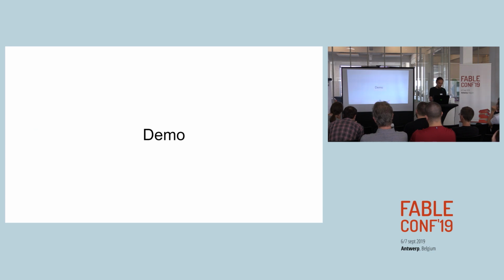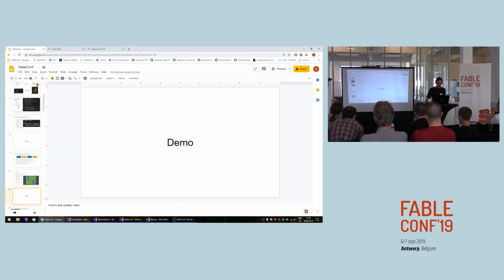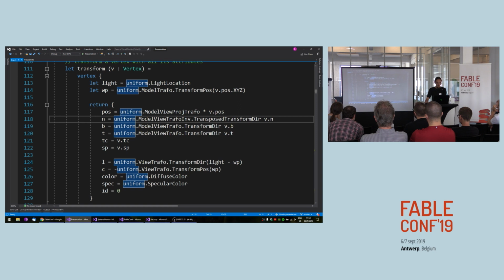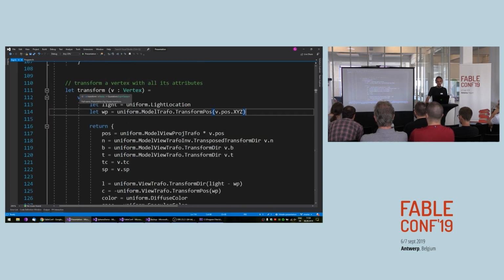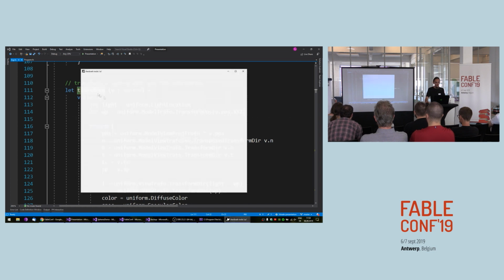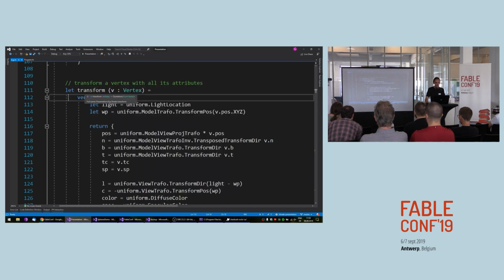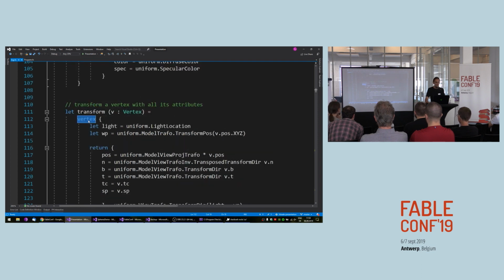So I'll show you what that system can do for us. While it starts, these are shaders written here in F#. We have computation expression builders, which we exploit to give us the quoted code of the function here. So we get runtime access to this function, which takes a special input type.